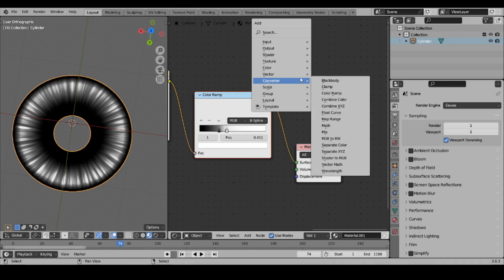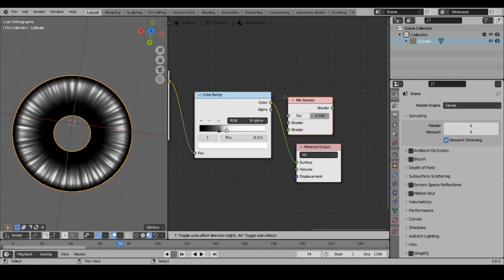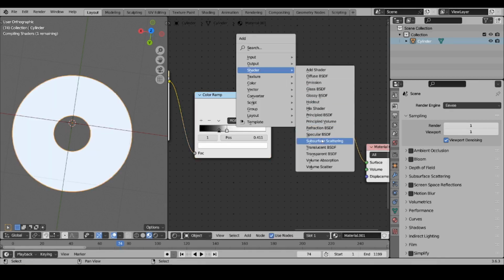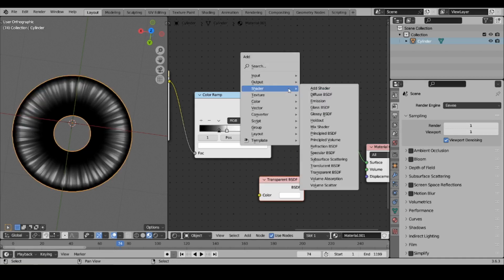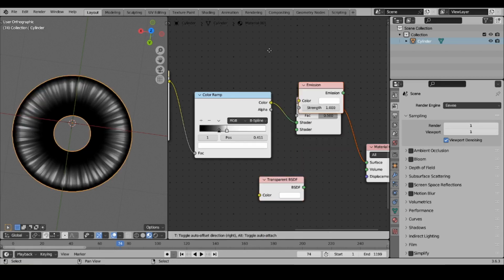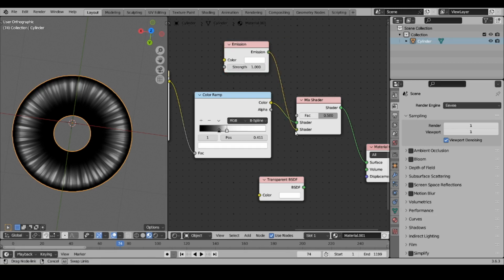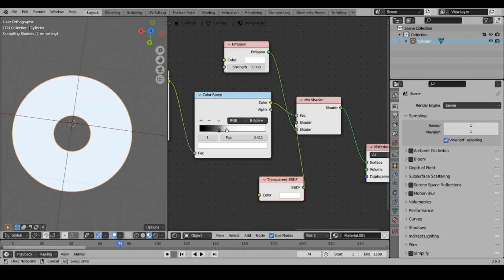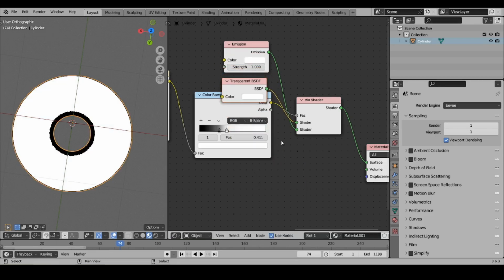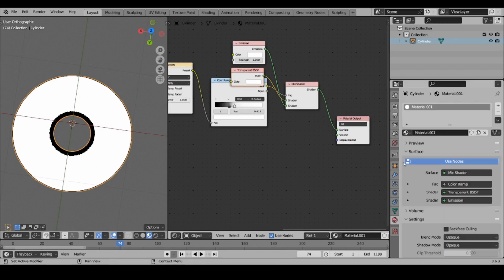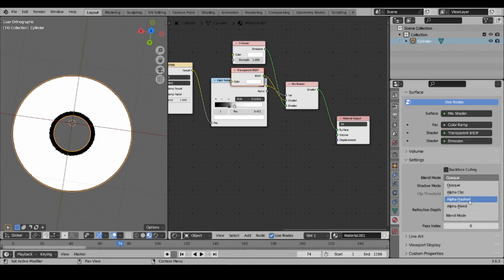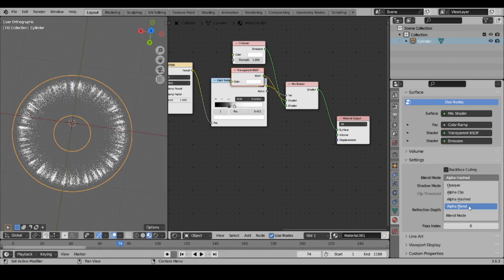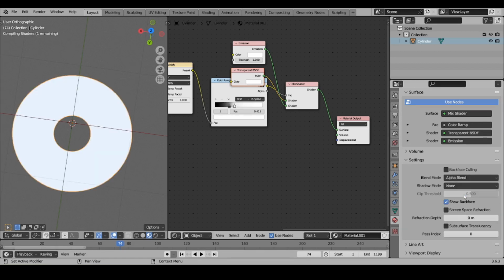Okay, so this will also be our alpha. So what you can do is you can use a mix shader and get a transparent, and you can use an emission for this one because we're doing this in EEVEE. It shouldn't be an issue whatsoever in terms of actually adding light to the scene. Maybe that comes later with, goodness, what's it called? EEVEE Next. So you can choose to use hashed, clip, or blend. In this case, blend is going to work the best, and you can just turn off any shadows.